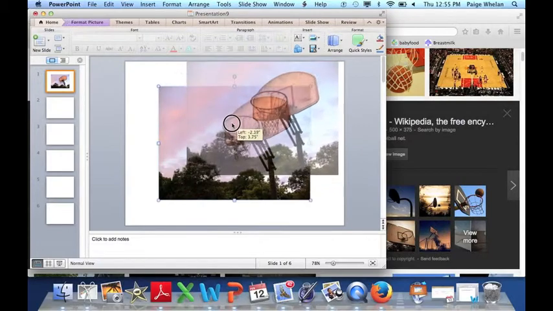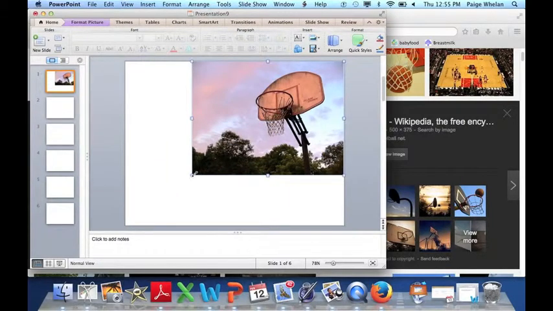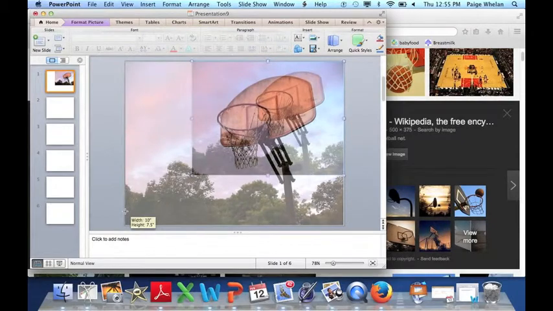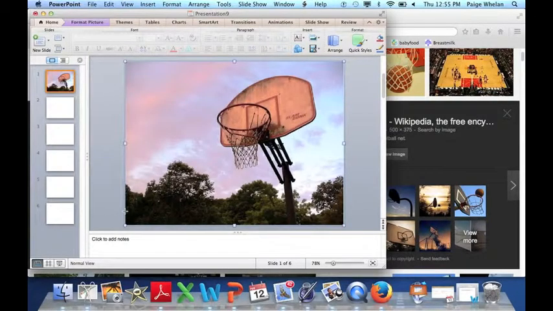And then here's an option. We can again click on these dots on the outside. See how right now it's a regular arrow, but when I go to the edge of the dot it turns into a diagonal arrow, and then that allows me to click on that area and stretch it out till it fills the whole slide. If it doesn't fill the whole slide, that's also fine.